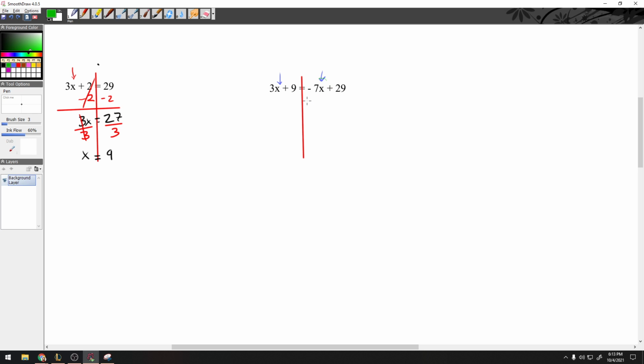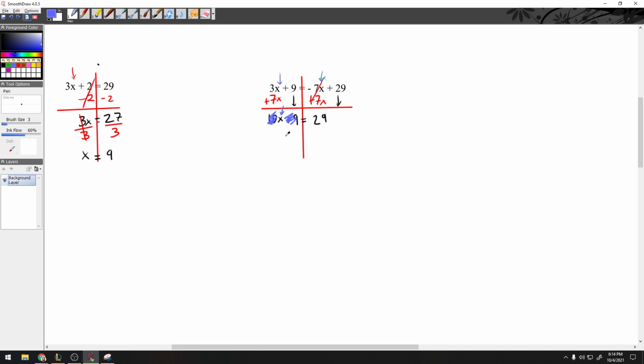So this one, I'm going to do the opposite. Since it's negative, I'm going to have to do a plus 7x, and that means I'll stack it under the x over here. These cross out, and then 3 plus 7 is going to give me 10x. Then I bring everything else down, so I'd have a plus 9 here and a 29 over on this side. And now, just like before, I have 1x, so I want this x all alone. So I'd like to erase the 10 and the 9, and then my x would successfully be alone, and it's going to equal something here.